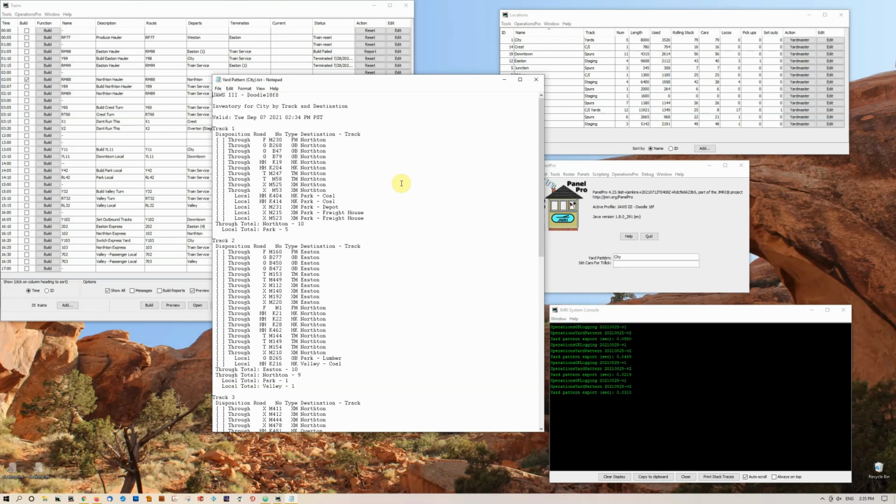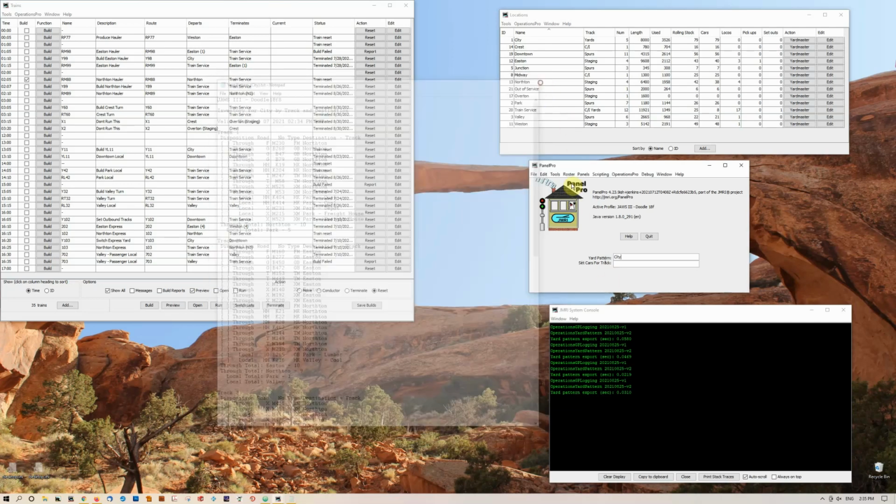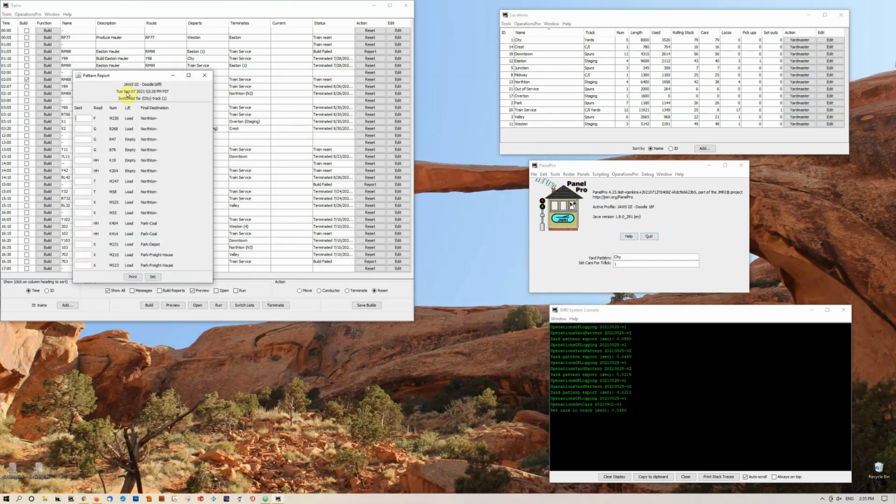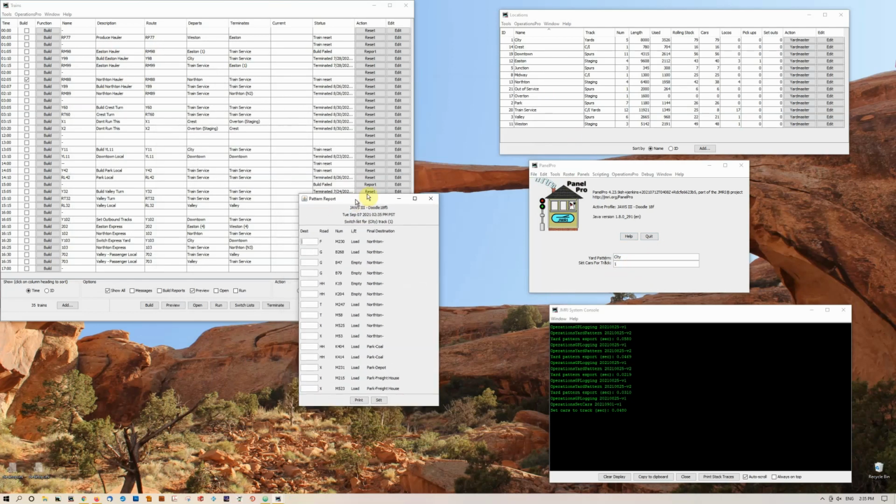It's like, but then what? How do you report it? So that's what version 2 does. So let's just close this, and now I can set, let's say I'll enter in the set cars for track, I'll type in track 1, hit enter, and instead of a switch list now I get a form.